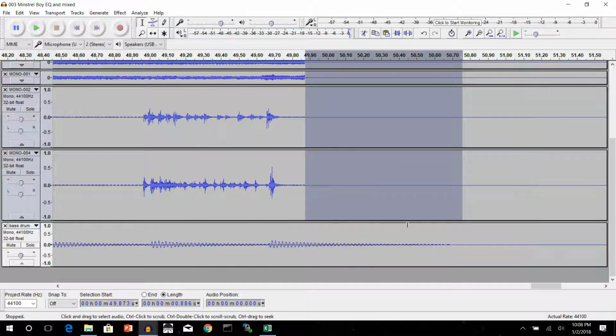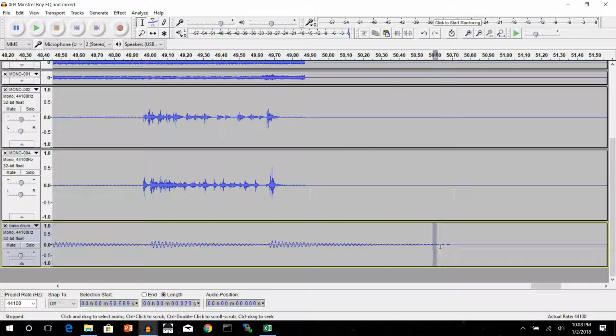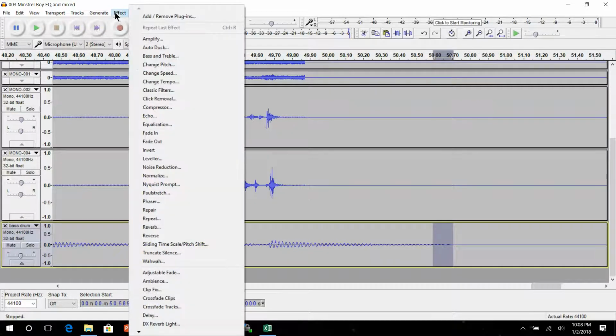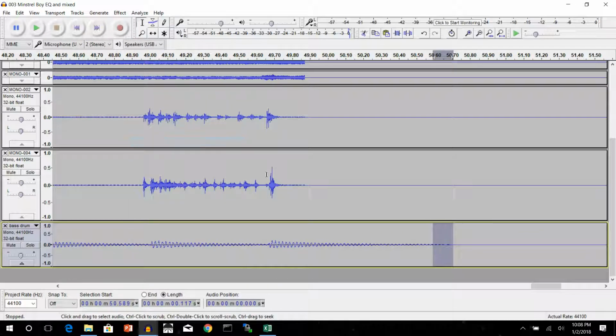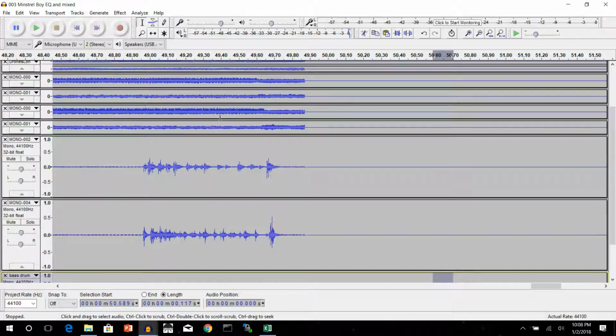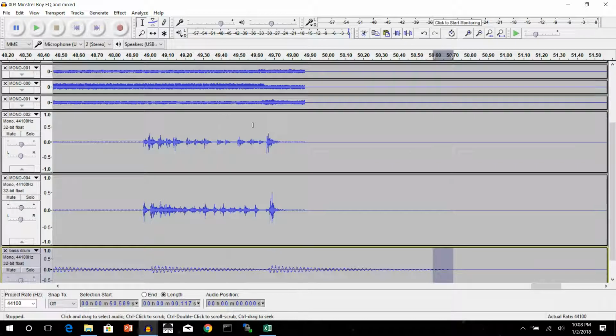You hear it? So what I'm going to do is go down to the bass drum here, and I'm going to fade it out before it pops. Effect, fade out, and I'm going to hit Control R a couple of times. All right, now let's see if we got that pop in there. You hear it? No pop. All right? So that's our stop. Now you're saying, well, that doesn't sound too good. Wait till you hear it. It's going to sound great. Let me just try this. Am I hearing anything here?